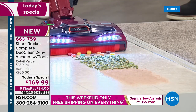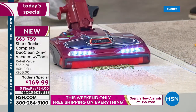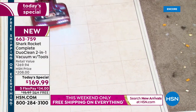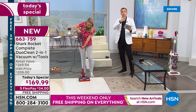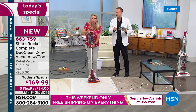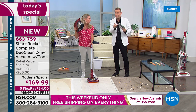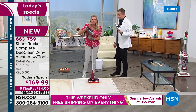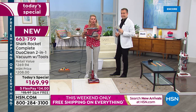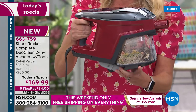We're loading it up. Full-size capacity in terms of the collection bin, so you can keep cleaning for a long time. A 30-foot cord means you've got ample leeway to go room to room to room. With all the things we've done so far, we're going to keep showing you that this will keep on performing. This is your handheld, your floor-to-ceiling cleaner — we've got that extra-large dustpan right here.